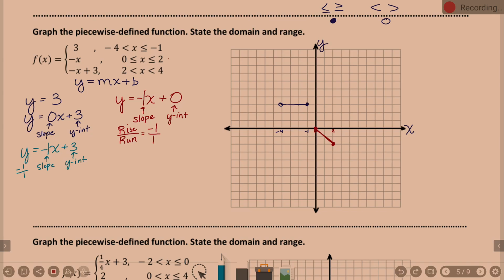So, think about the pieces. Y-intercept of 3 means I'm going to be right here. Slope of negative 1, rise negative 1, run positive 1. So down 1, right 1, down 1, right 1, down 1, right 1, and so on and so forth. I'm doing lots of extra points. I hope you can see some of them. Again, that's positioning my line. You figure out what piece of that line you need.